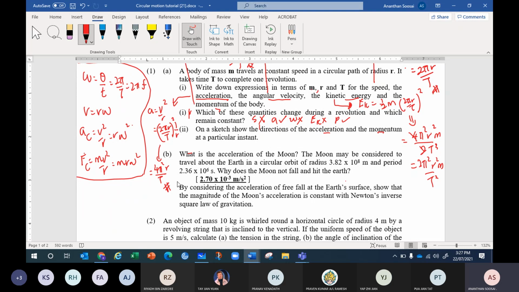Okay, then this question, I don't think so. Currently, you are unable to do it because this part is relating to gravity, which we'll be doing next topic. Next topic is about gravity, gravitational field. After we're done with that, we'll come back to this part to do this question. So currently, we skip this part. Just skip this part. We go to question 2.